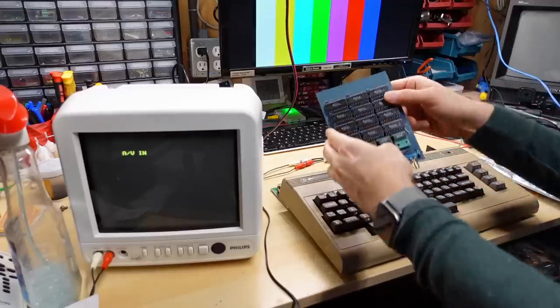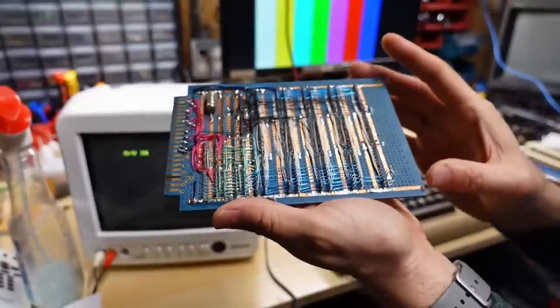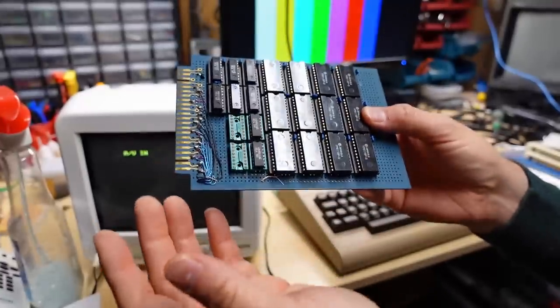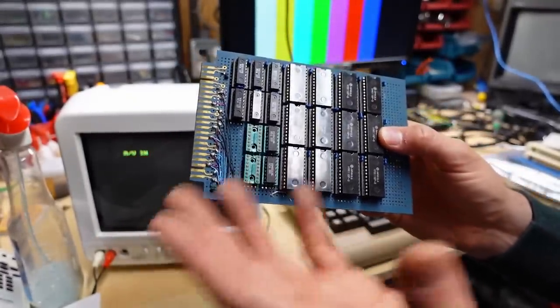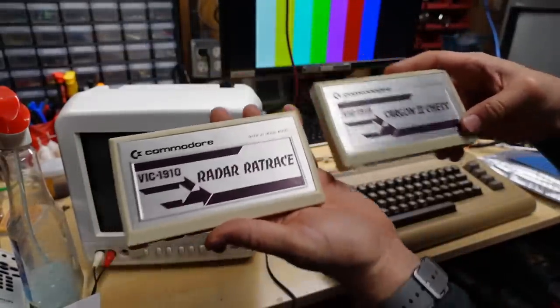Well, my mind is officially blown that this RAM expansion works. That's just staggering, awesome. I can't even fathom how cool this is. I would have been so excited back in the day to build something like this and then have it actually work. And moving on, Stuart did send me two cartridges.